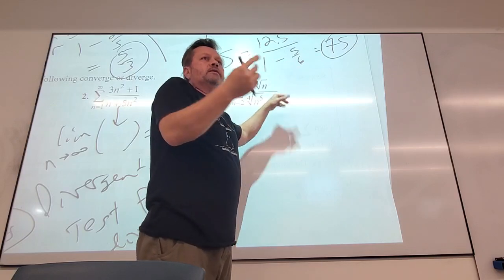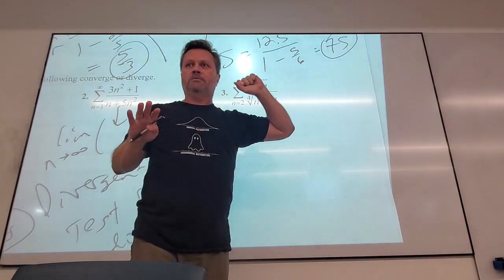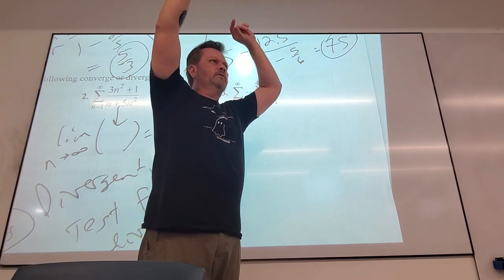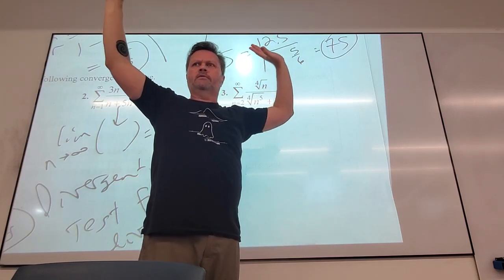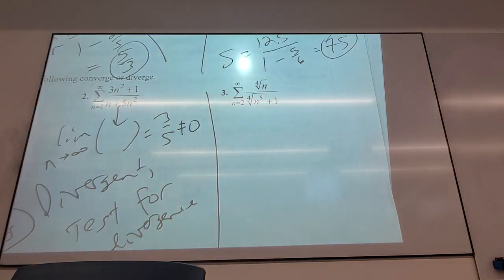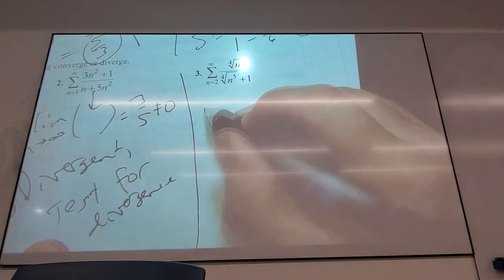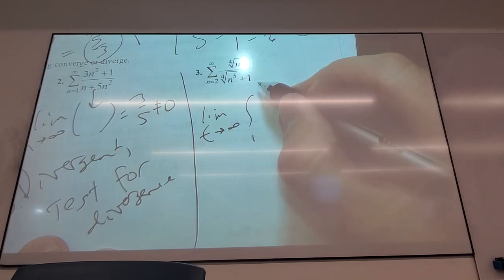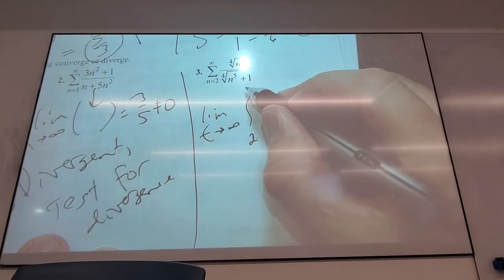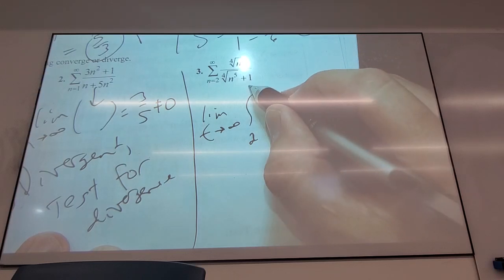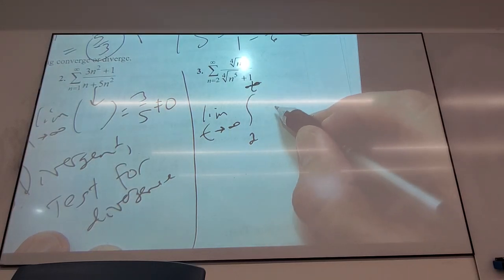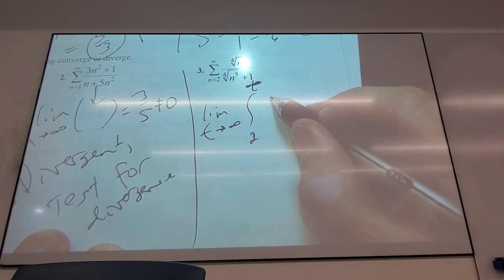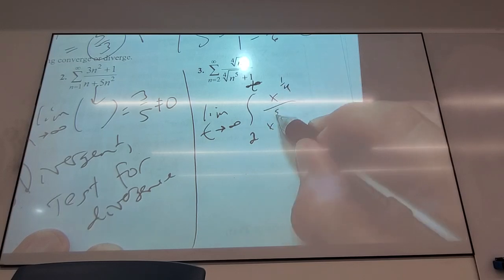So now I can do one of two things. I could do the integral test, which is what I pushed most of you to do because I'm evil. Now, can you see though the limit might be a little weird? So maybe we should do the integral test. Okay, so let's see, what would the integral test look like? 2 to infinity. So it'd be 2 to, for some reason I made this 2. I'm not really sure why. 2 to infinity. I'm sorry, 2 to t. There we go, that's easy to fix. My t's got like a poofy shirt on or something. I don't know. x to the 1/4 over x to the 5/4 plus 1 dx.